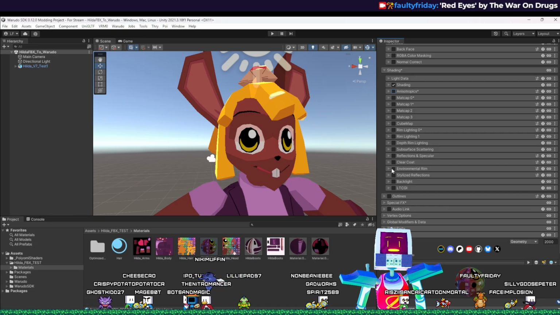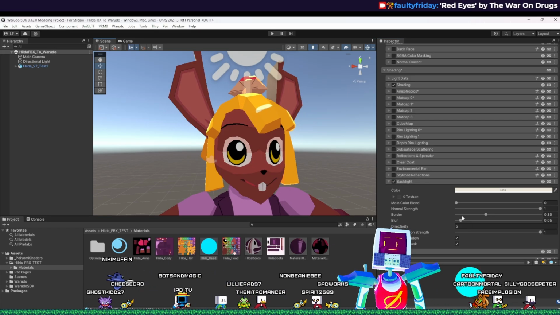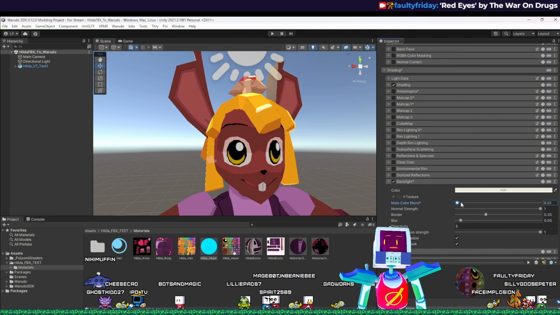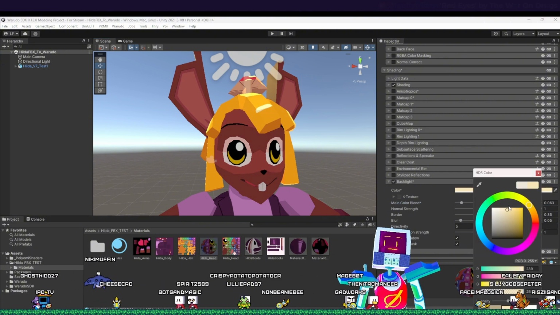Let's see what backlight looks like. The backlight, I think, might look a little nicer.